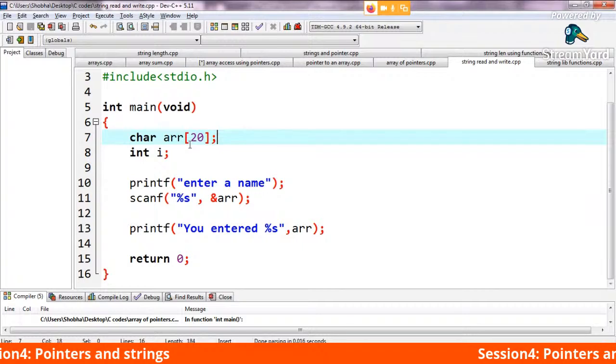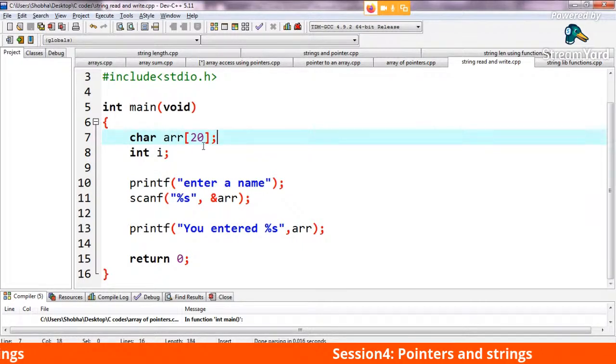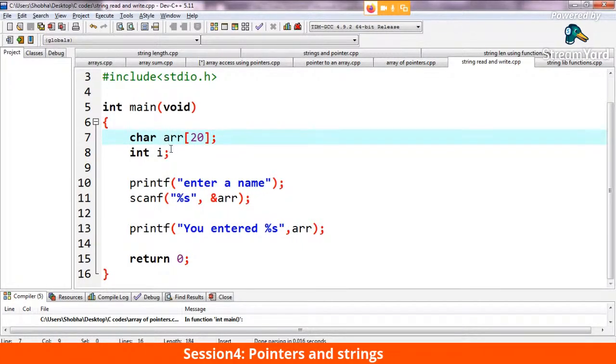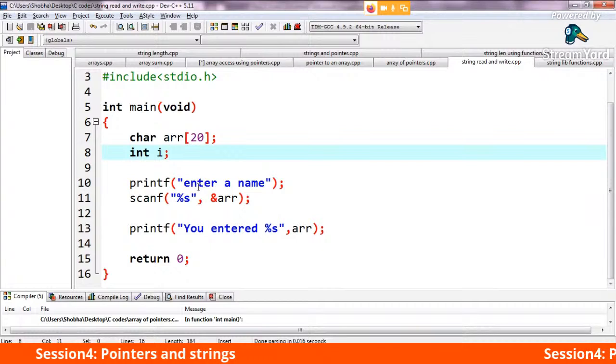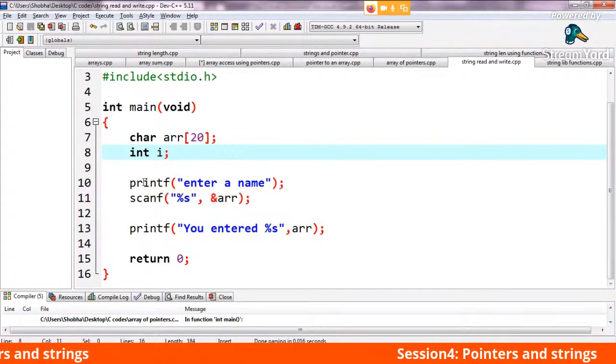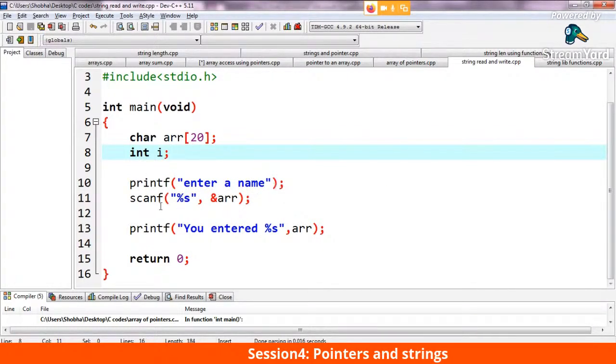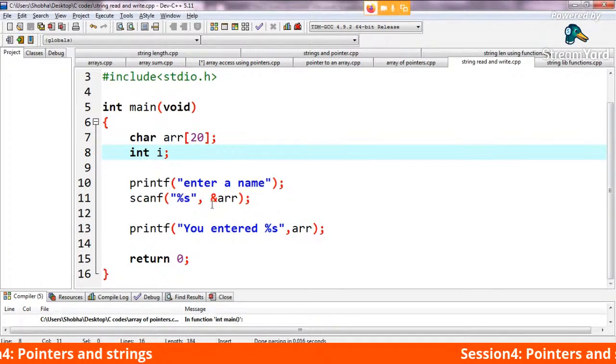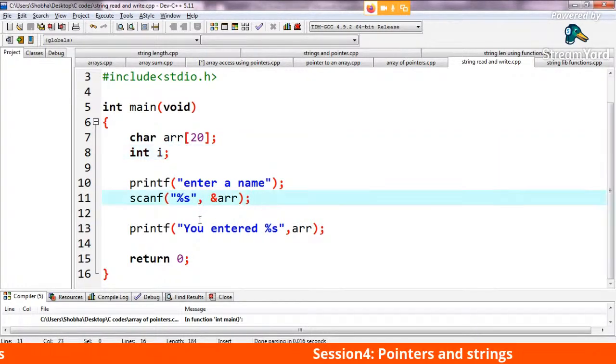I declare an array of characters, and an integer variable is declared here, and then we have some kind of prompt to accept the name. Just look at the way in which we are trying to accept the strings, for example, %s followed by &arr.